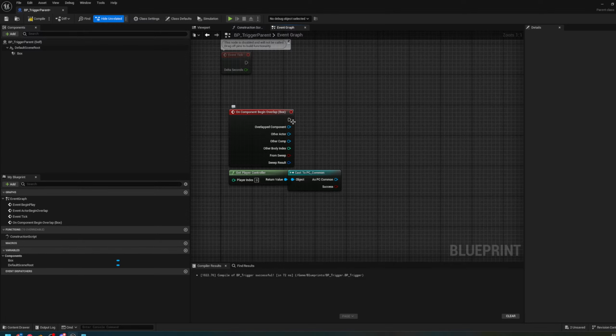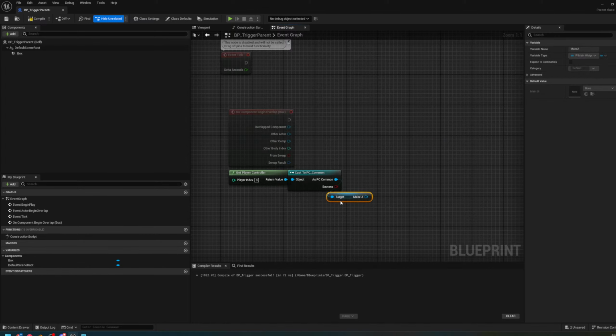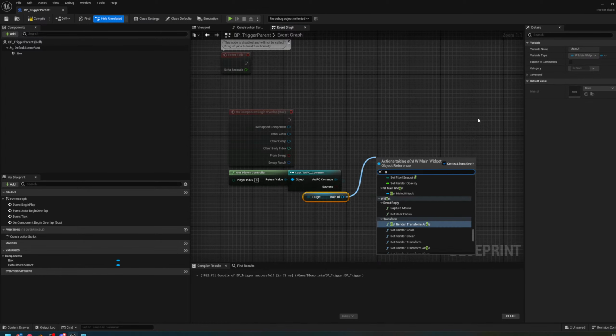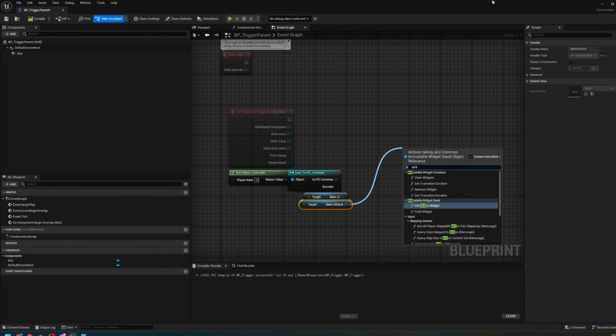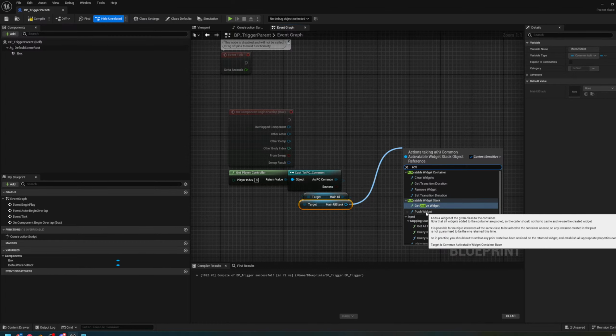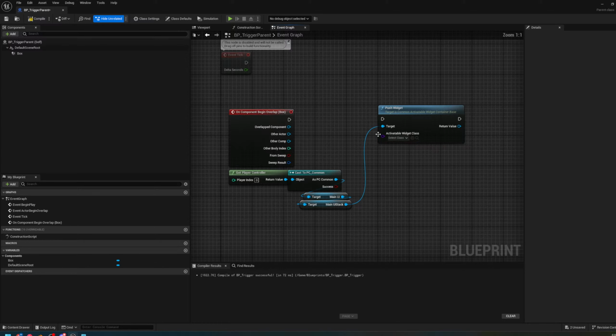All right. On overlap, all we're gonna do is get main UI. Get stack. And from this, activate. I should honestly see how they do it. What is this? Push widget. The button I'm supposed to be hitting.